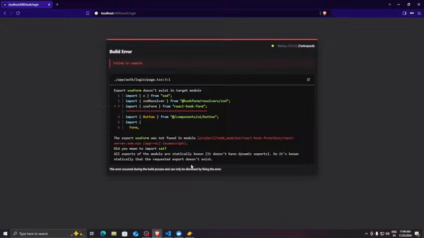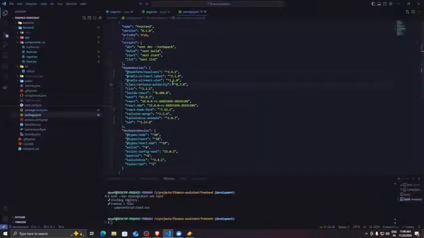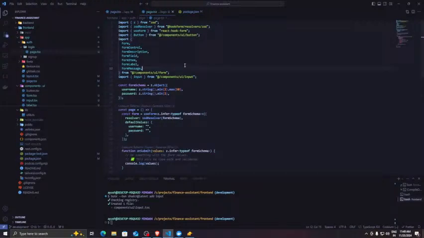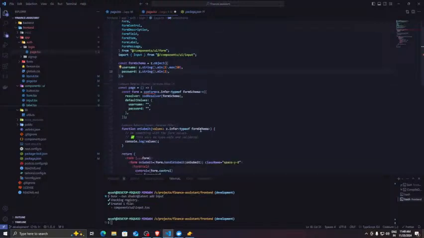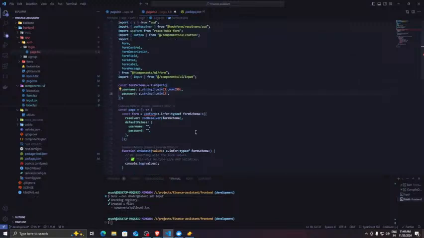Do you mean to import set? Export doesn't exist. Exports of the modules are statically known. Oh, okay. So maybe this issue is because of this. Why is it giving me an error in this then?